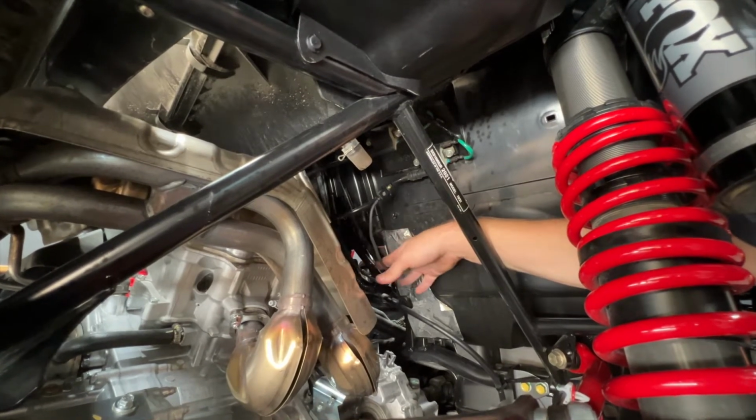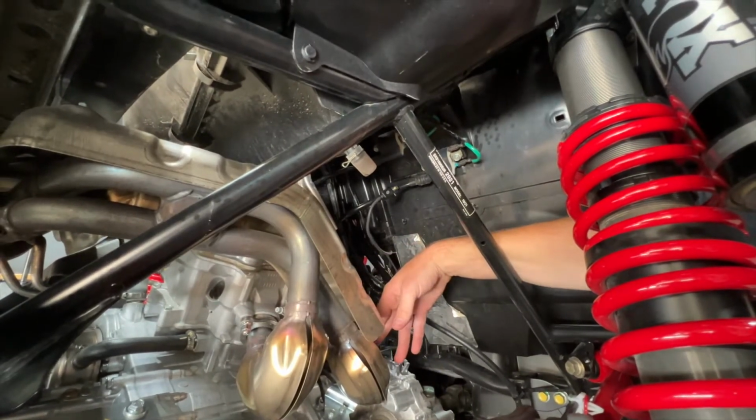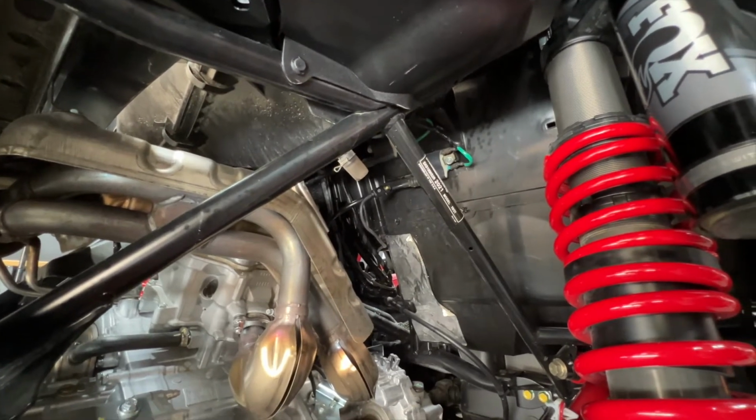And then make sure you just zip tie this up out of the way so it's not touching the valve cover or any exhaust components here. And we'll run that straight up to where you saw it coming through between the seats in the middle.